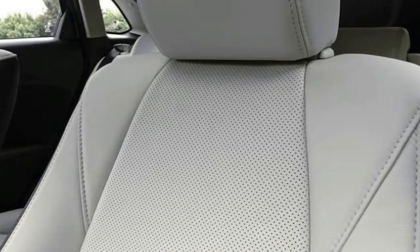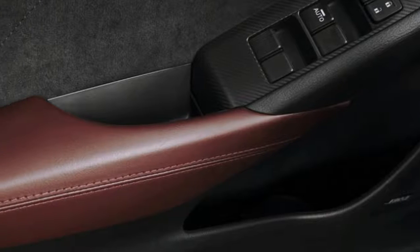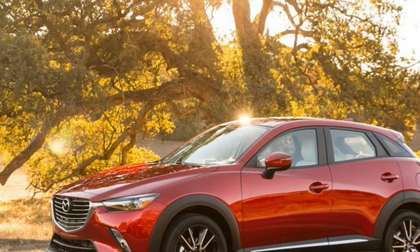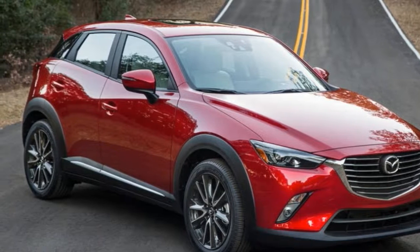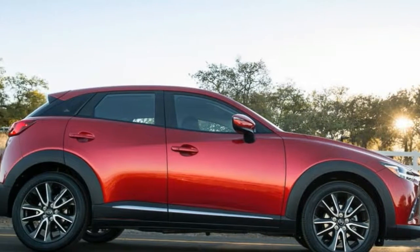This might be one of the most well-appointed compact crossovers I've sat inside. After coming out of the comparable Chevy Trax, I found the cabin of this Mazda stood out as surprisingly nice at this price point. Mazda could have saved a few bucks and used low-quality plastic and no one would have batted an eye, but most of the touch points of this Mazda are pleasantly soft.